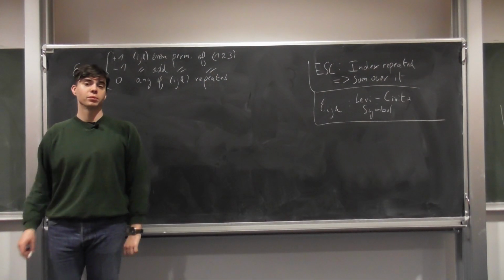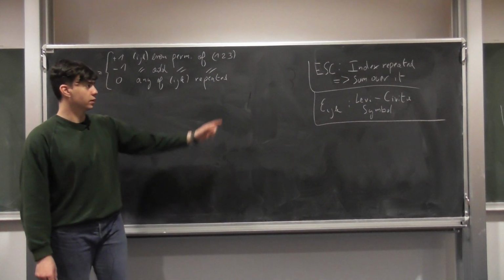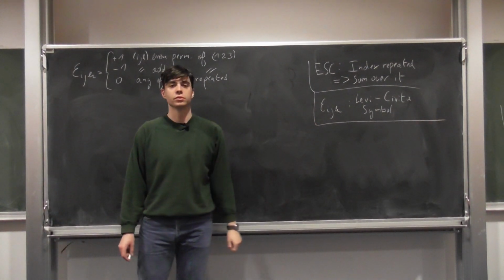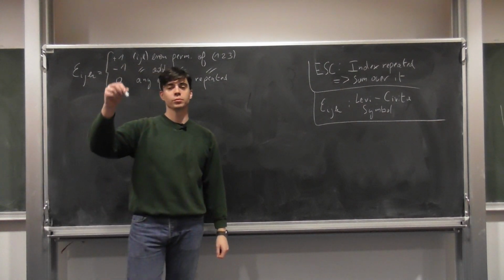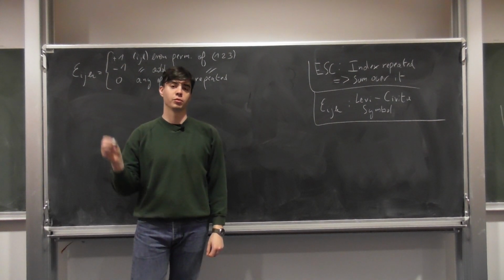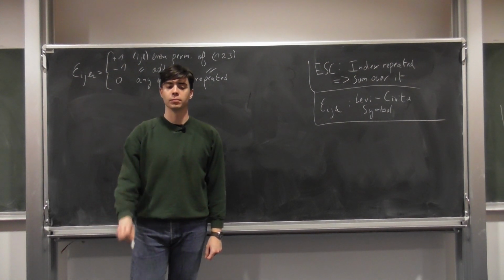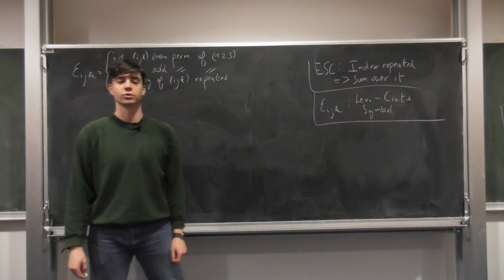Okay, so now we're going to apply what we learned about index notation, Einstein Summation Convention, and the Levi-Civita symbol to solve some problems. So I'm going to be doing problems from a worksheet down in the description. It's by Professor Prof here in Trinity, I think for an ACM module. So let's get started with question 1.